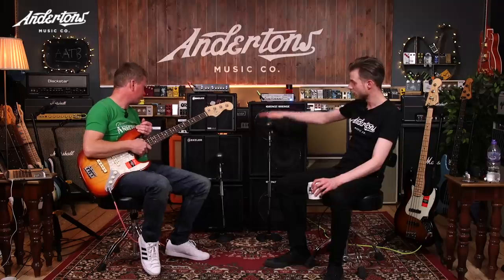And you can choose what you want. If you did want something straight, you can get these straight cabs as well, if you want to stack it up as normal.